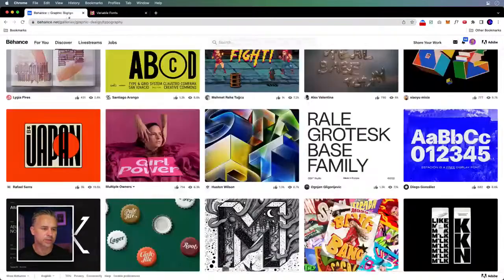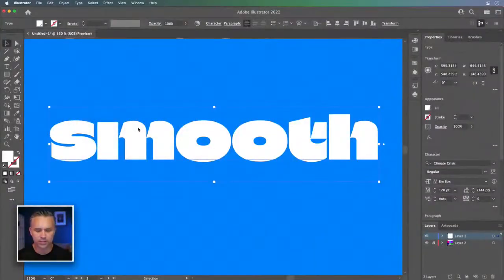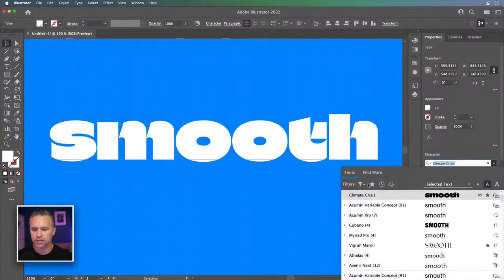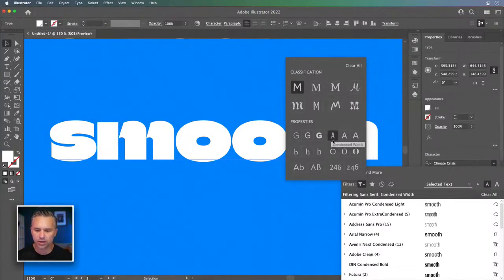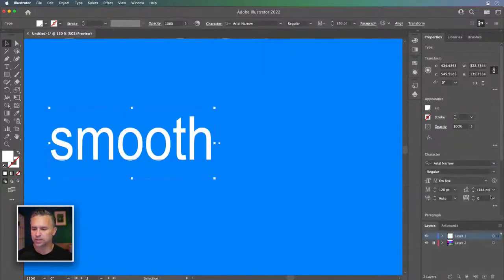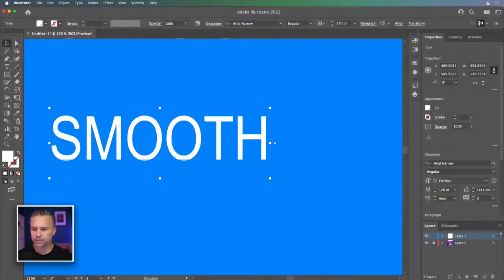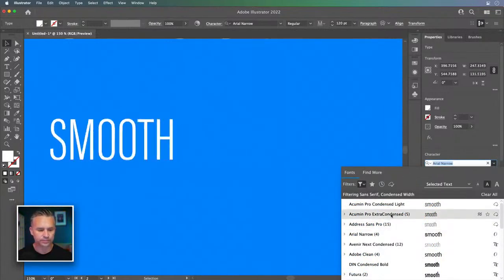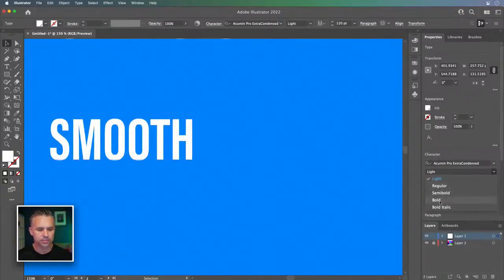All right, so let's get back to, we've been inspired. We know about fonts. We can go get some more fonts. This is going to be important for me because I actually want to go beyond Climate Crisis. I want to get into a sans serif that's very tall at least, and just roll through some of these. And I want it to be all caps. So let's jump in. Let's select all caps here and find the most vertical font possible is my goal. Like this one. Ooh, this extra condensed. That one actually works. Smooth.